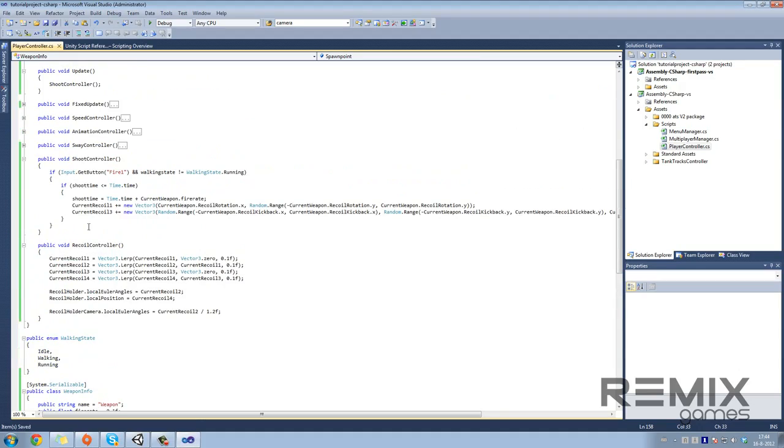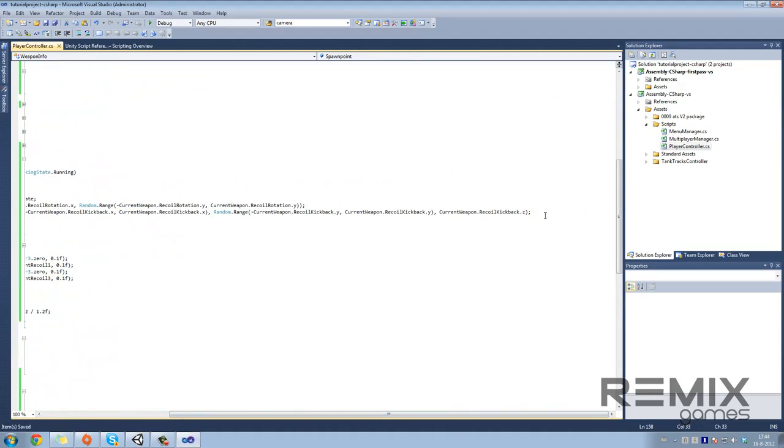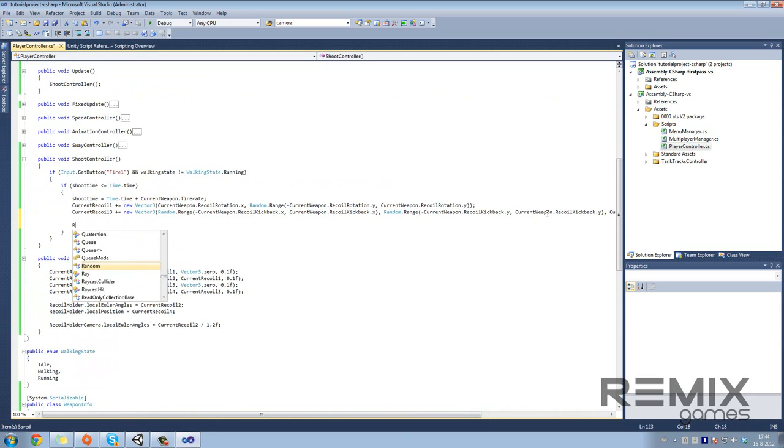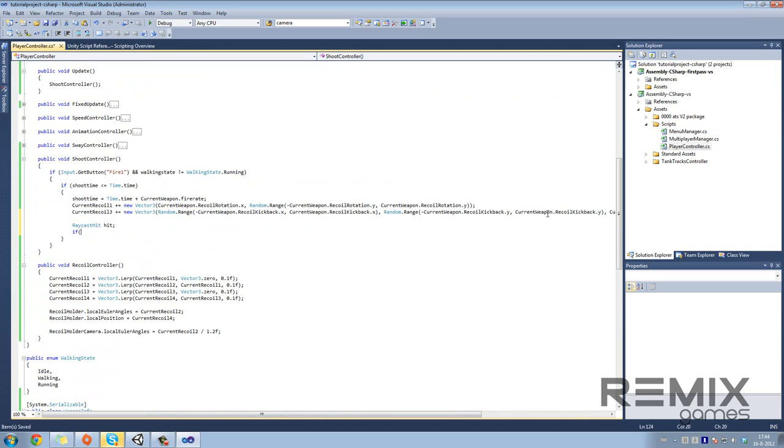Then from here on we can do the Raycast shooting. For the Raycast shooting we need a RaycastHit, called hit. Then if Physics.Raycast, we're gonna do here the current weapon dot spawn point dot position, comma current weapon dot spawn point dot transform direction Vector3 dot forward.